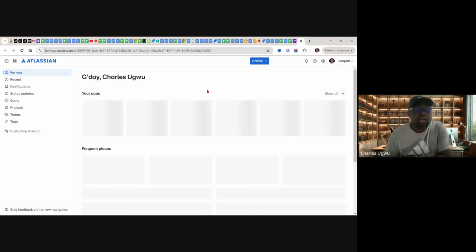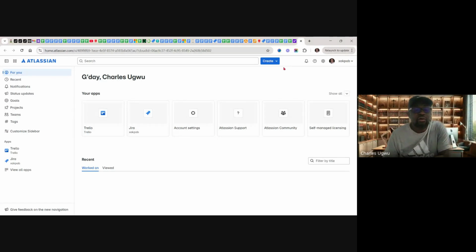If you don't have an account in JIRA, it's very simple. It's very simple to open an account in JIRA. Just go to JIRA and sign up. I already have accounts, as you can see. If you come here, I have, you see here, 1, 2, 3.